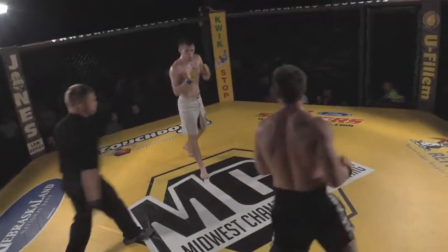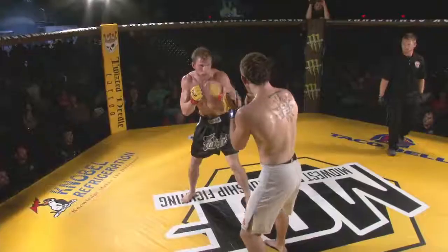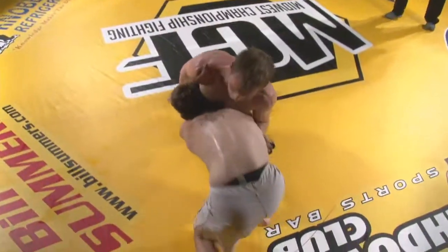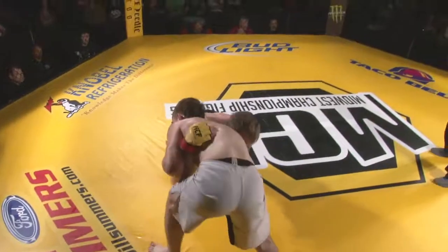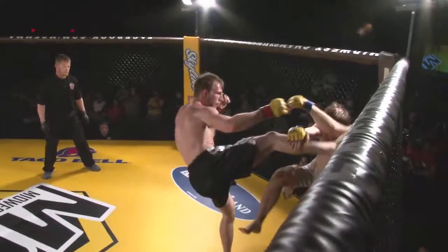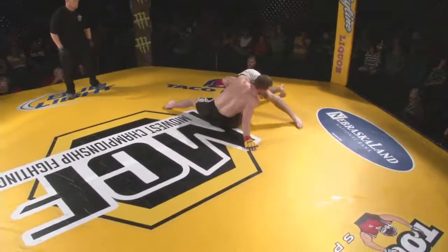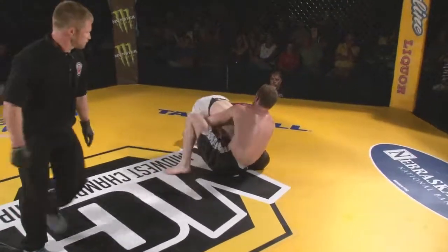I like that because if they're not really doing anything, that's what Ryan needs when he gets him down, to really try to put the exclamation point on it. Both corners there, after they stood up, were telling their fighters to strike first, understanding that this may very well come down to taking advantage of a simple opening.